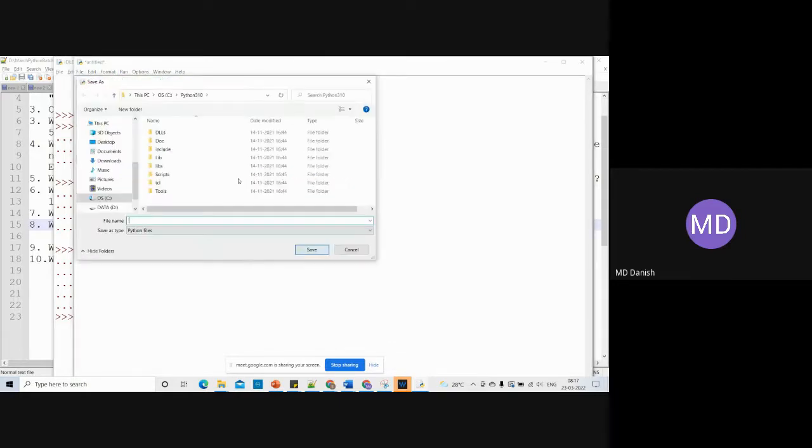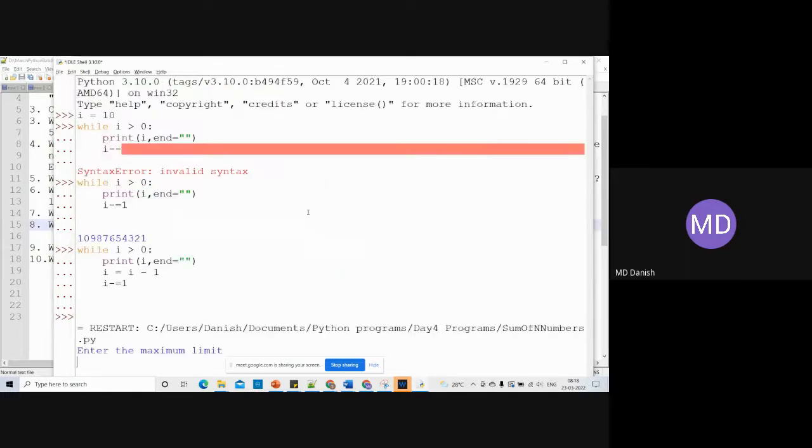Okay, it must be saved. Documents, Day4. This is sum of n numbers. So it is asking me to enter the maximum limit.